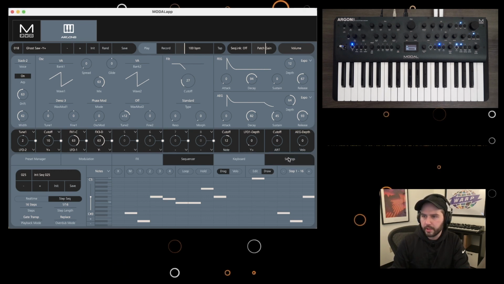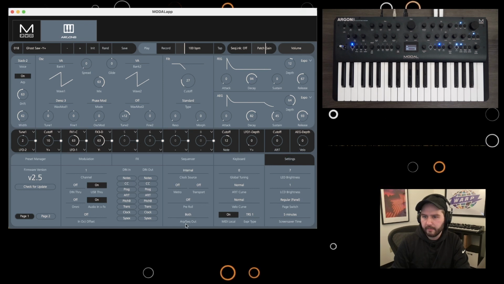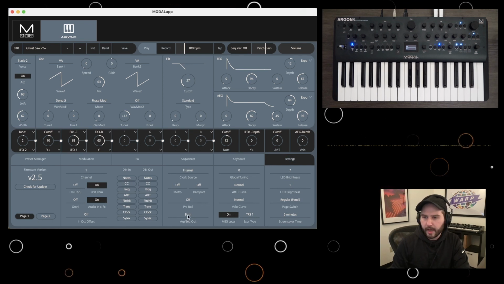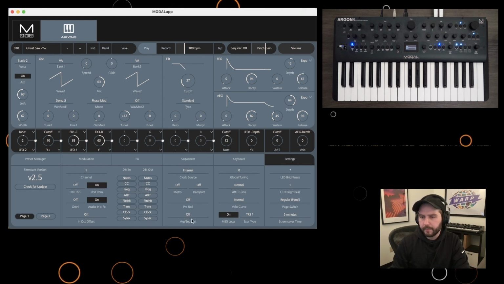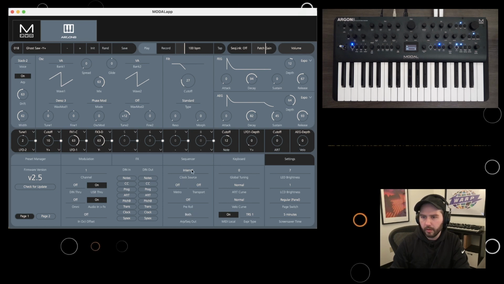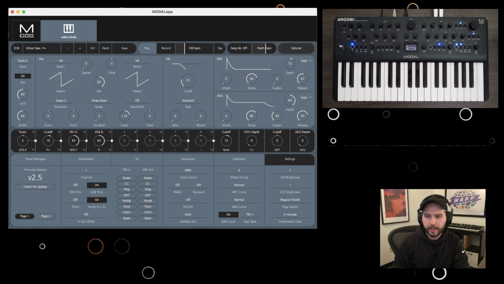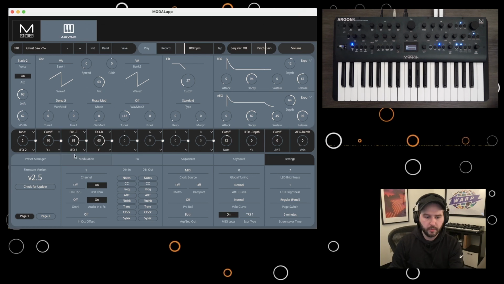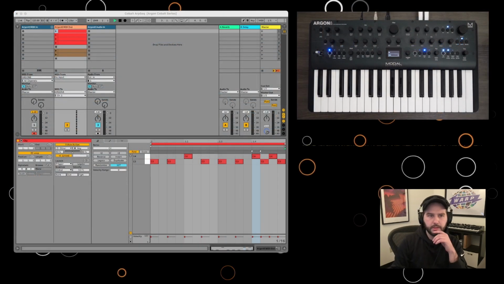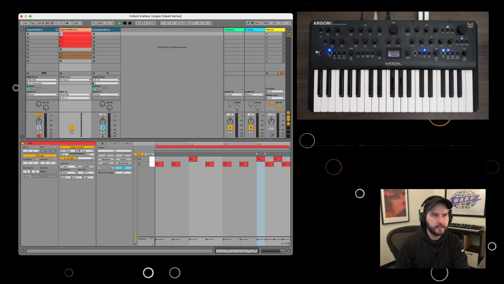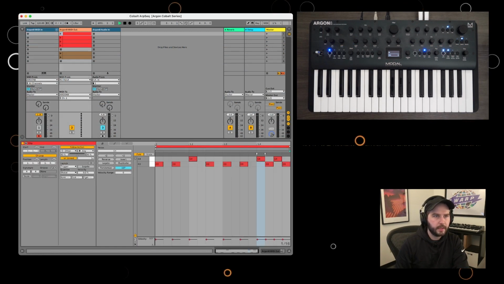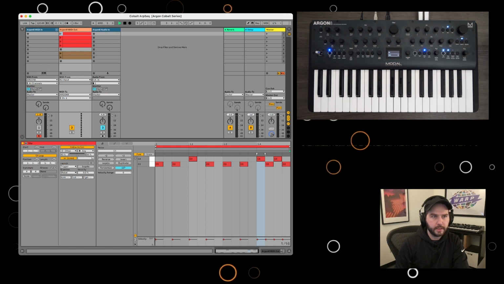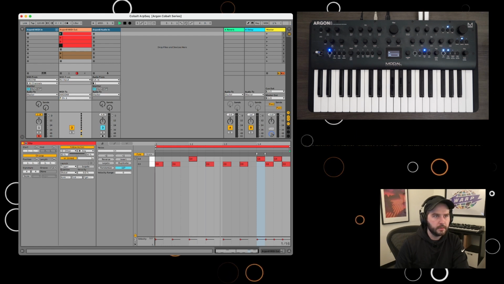One thing worth mentioning here, in the settings tab, you have an option to send MIDI out of the Argon or the Cobalt and include either ARP data or sequence data or both. So when I'm playing these sequences, I can also capture that right into my DAW. And if I play this again and hit record on this MIDI channel, I will see that I can record all of that data right into Ableton.